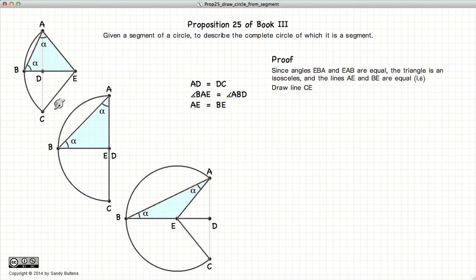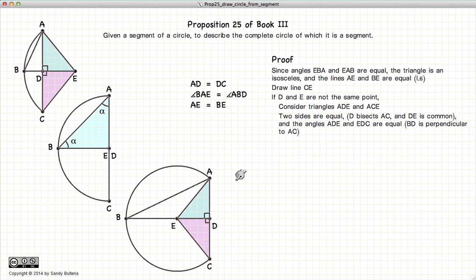Now if we draw a line from E to point C, in each case, and we now look at ADE, in this case it's ADE this way, but let's look at these two triangles. We know that AD is equal to DC because we bisected the lines. So these two lines are equal. This line is common, and because we drew a line that was perpendicular, these two angles are also the same. So we have a side angle side, which will be equal to a side angle side. Similarly here, we have a side angle side and a side angle side. Here it doesn't really make sense, but we'll deal with this example in a moment.